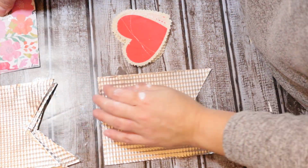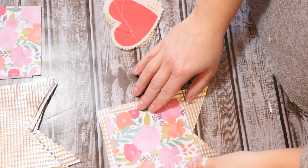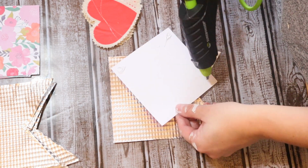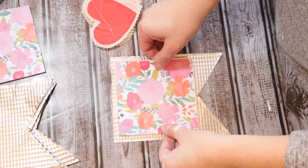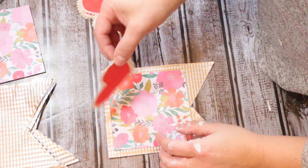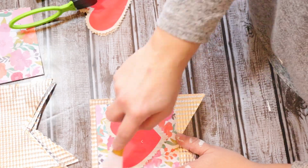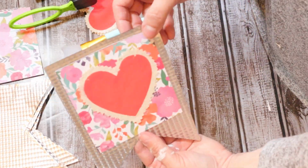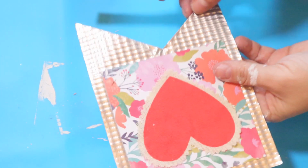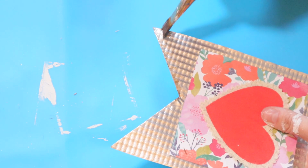And now you're all set to put it all together. So you're going to lay your scrapbook paper on top of your foil piece, and then the heart is going to be centered right on that piece. I'm just using a little bit of hot glue to adhere everything. You can use your adhesive of choice depending on how permanent you want it to be, but I feel like the hot glue works just fine for this project. And I absolutely love the way this came. Like I said, I think it's just different and fun to make a little banner for every holiday of the year. And this is something that, in hindsight, you probably could have done before you put it all together.